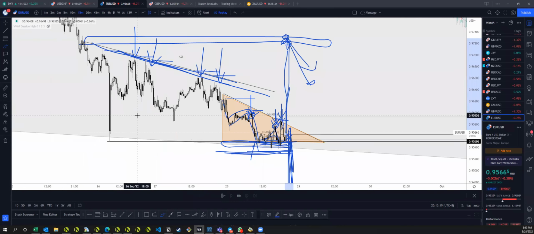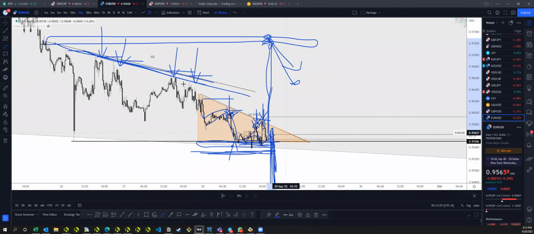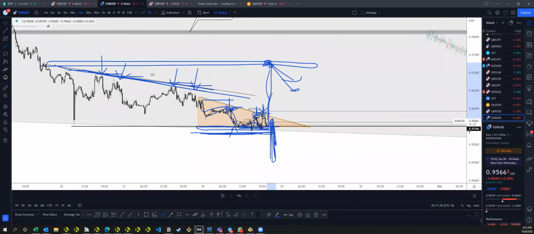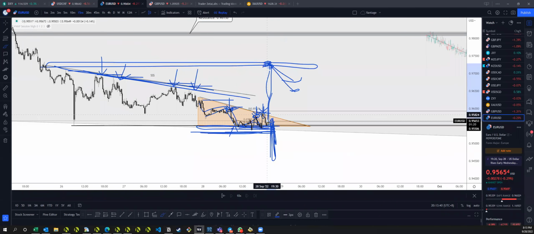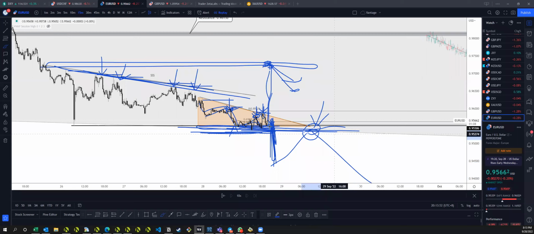So I think the best case here, because euro dollar is bearish, is that we do not want to be buying in this situation, but at the same time, we do not want to be selling at the all-time low, or selling at support. The best case scenario right now would be to allow price to fall again. This will form our new resistance, and then we get a retest, and then we try and sell again at this level. That's for euro dollar.